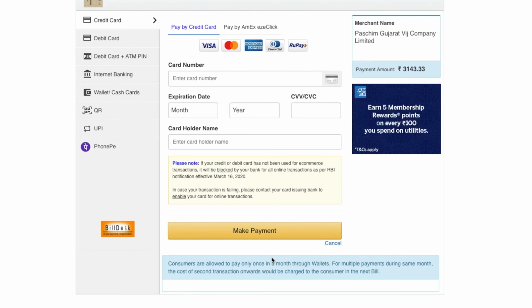Now once you click the make payment option, your payment process is over, and then your bill will be auto generated. You will get a confirmation, and at the email ID that you entered in the beginning is where you will get a copy of your bill. In case there is an issue in getting payment confirmation, or if you do not get your bill, you can always use the payment reference number that you noted earlier to track the payment, as you saw on the front home page, where you can track your payment status. So that payment reference number will always come in handy to check that. And that essentially completes our payment process.